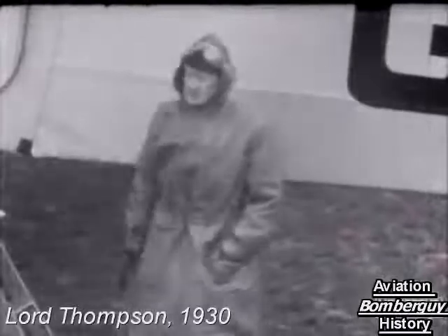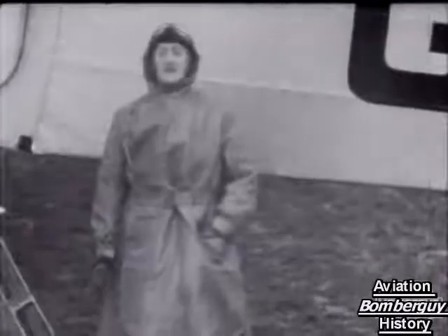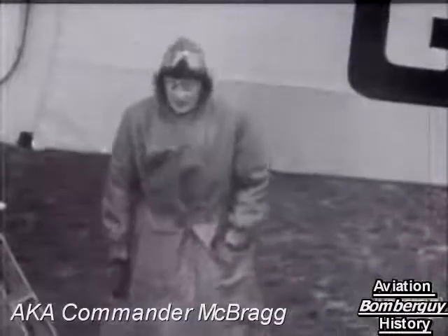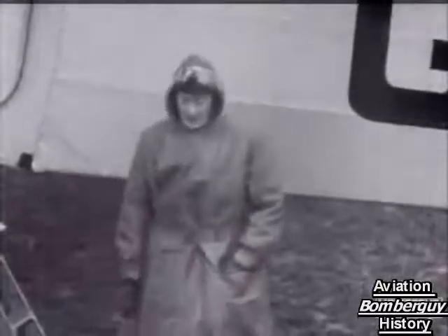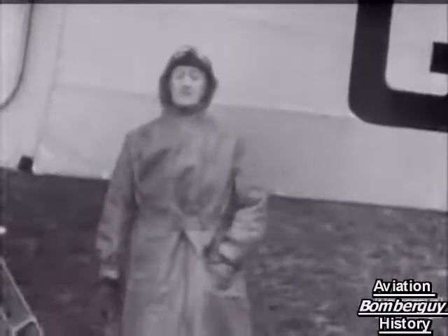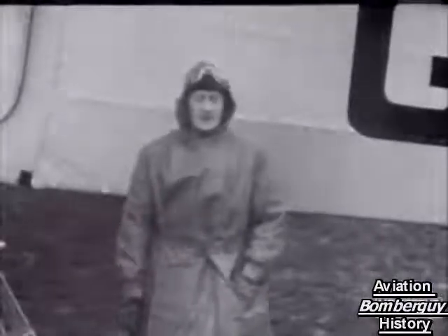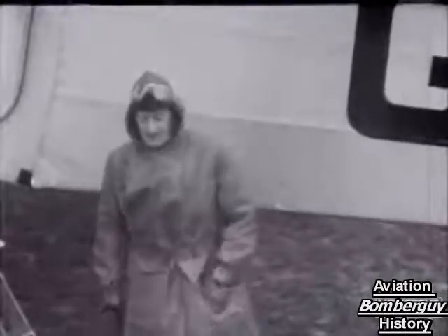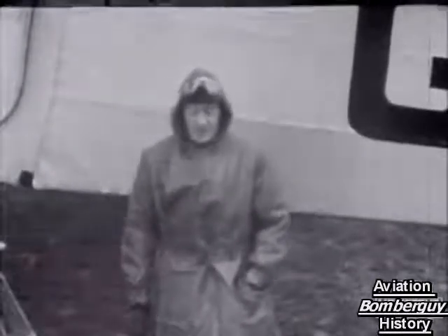This is a very interesting type of machine — the first to be built exclusively for the purpose of aerial survey. It has been built by the Gloucester Aeroplane Company to the order of the Aircraft Operating Company, and its purpose is to carry out a survey of 63,000 square miles of territory in Rhodesia. 63,000 square miles, I may add, is about the size of England and Scotland put together.